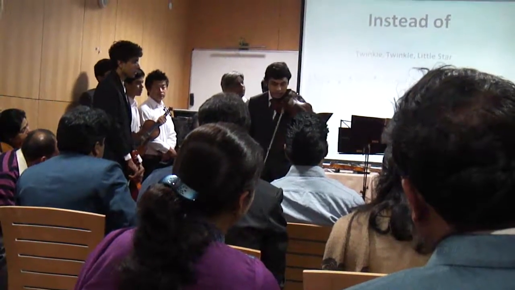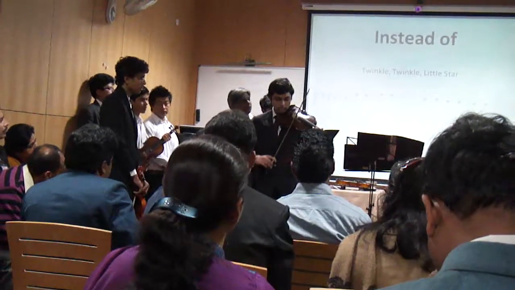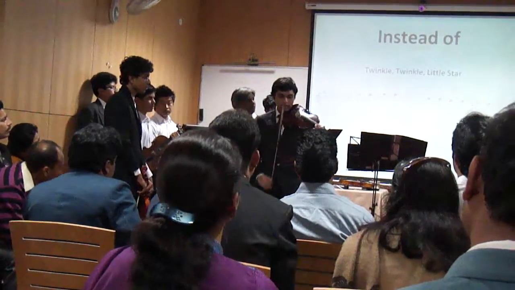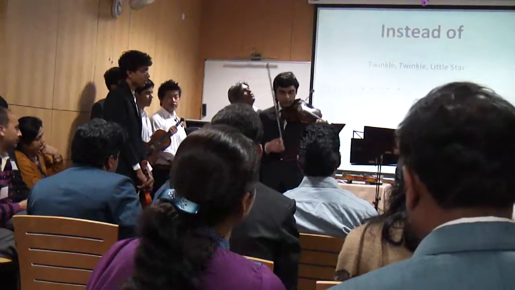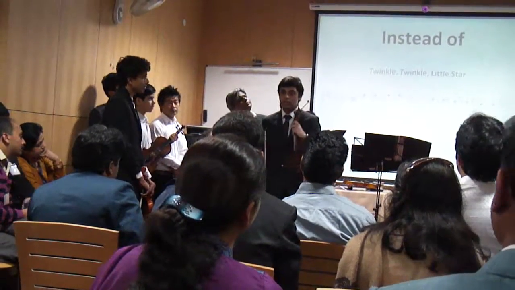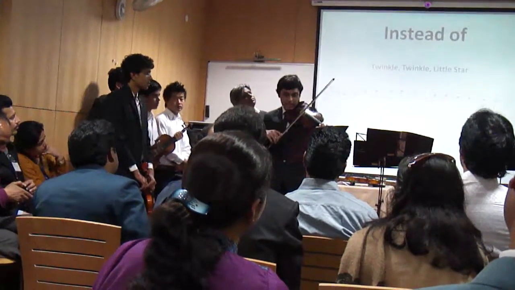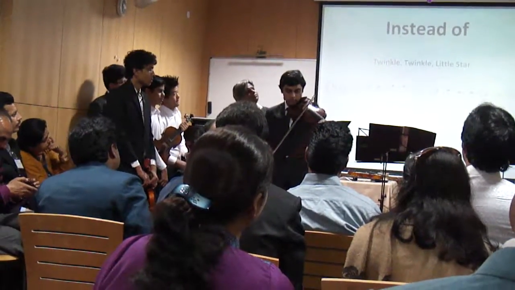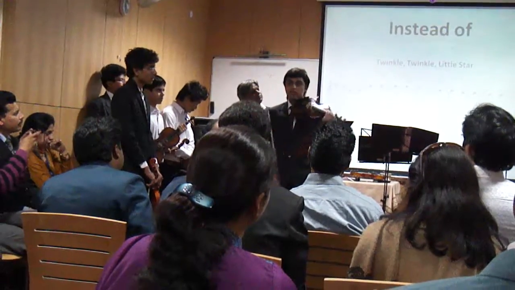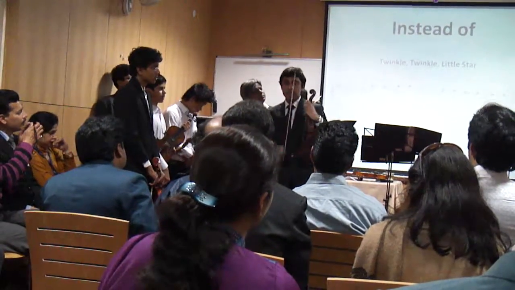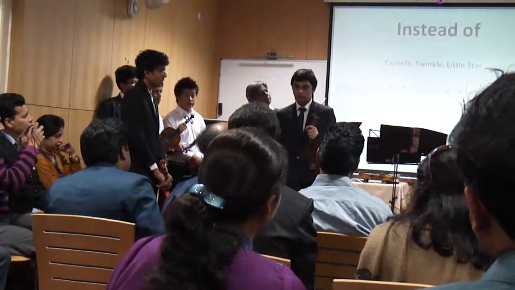If I take the 8 notes from A, the lower A, to the higher A, what I've done is I've covered an octave scale. And if I cover all these steps, that step is called a semitone, and what I've done is I've created a chromatic scale.